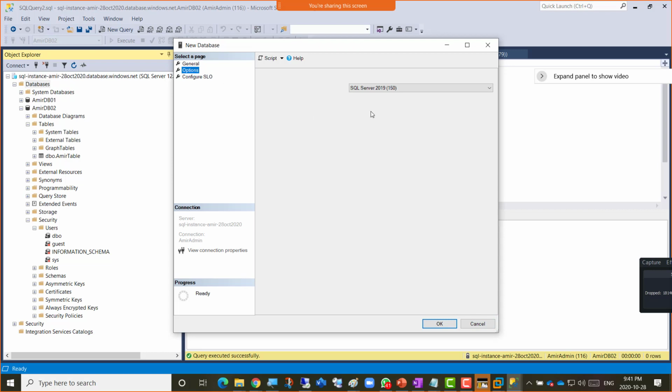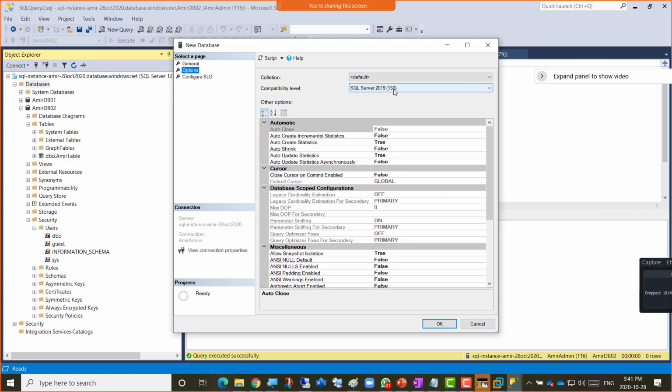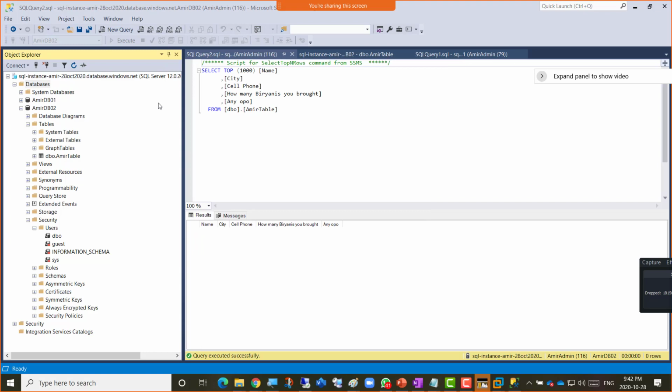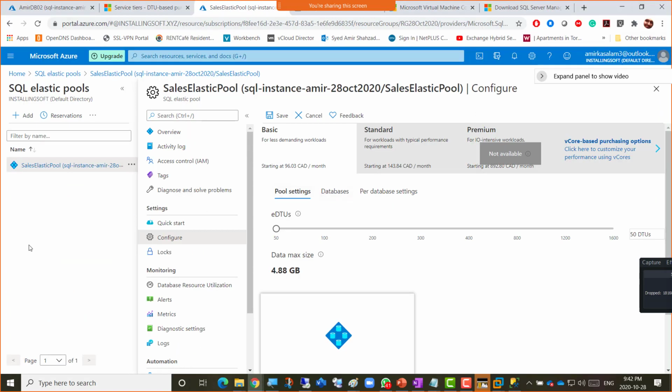Anyway, when you're creating it, you can go for all those options as well. If I go to the options itself, I can select a 2019 database with all those other settings, and then create a name. So during creation, we can still select those packages, but not by the name of elastic pool. But that's an interesting question by Milab and others: can we add a second database to the elastic pool we created? That would be one task that we can find out and search.